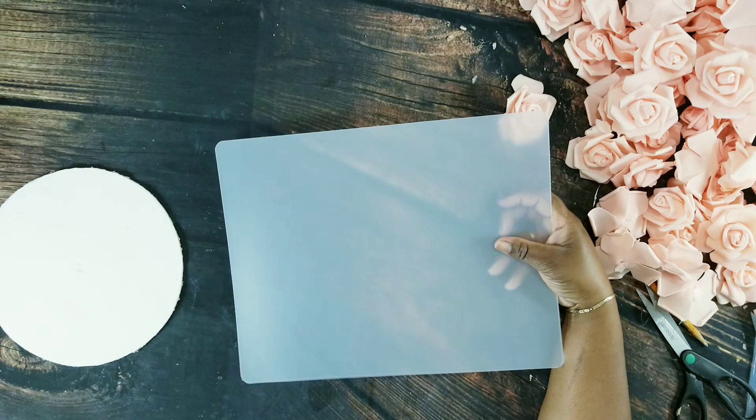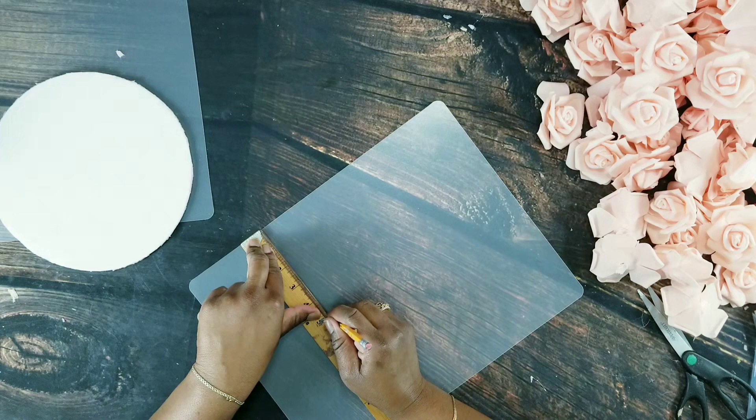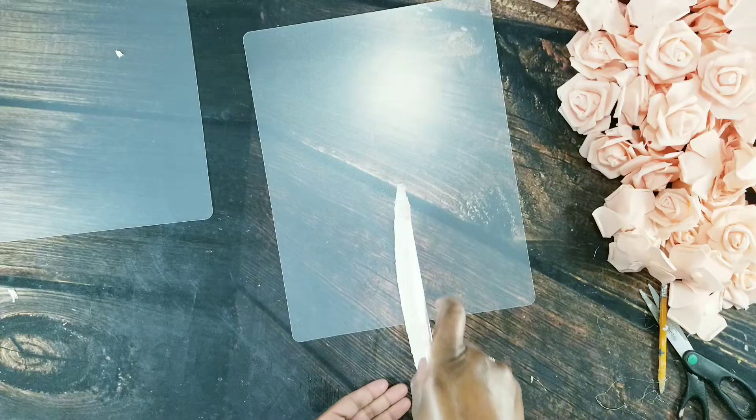It's 11 inches, and I don't want my foam board to fall directly in the center, so I'll be separating it into five inches on one side and six on the other. I want it to be straight, so I'm just marking the lines before I glue my foam board in place.